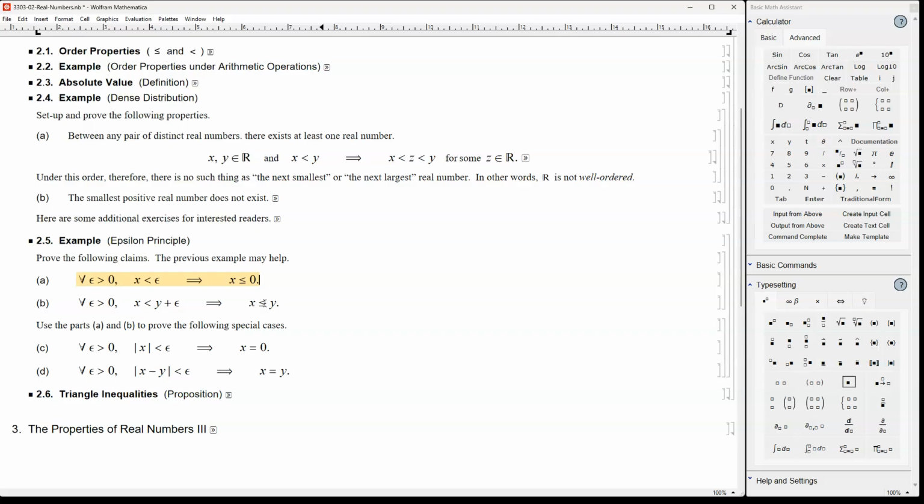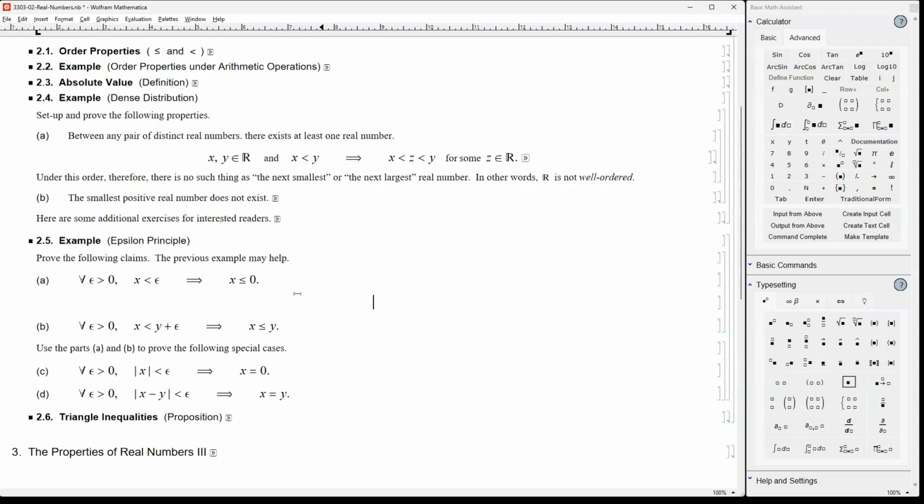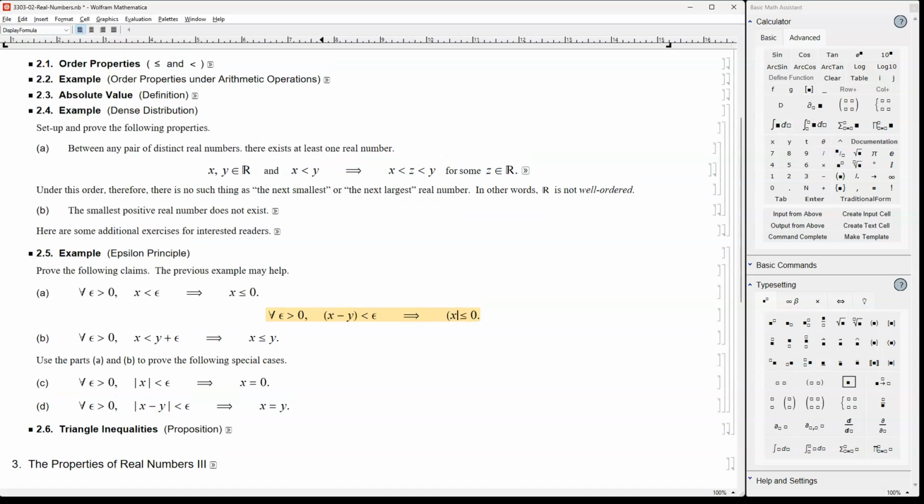Now, this can be generalized to this one. Here, in place of x, I can replace x minus y. If I do that, then I'm going to get this. So here, x minus y goes there. Here, x minus y goes there. And that's precisely what we have here. Flip y to the other side. So from here, some manipulation, a substitution, yields this. So part B can be considered as an immediate corollary of part A.